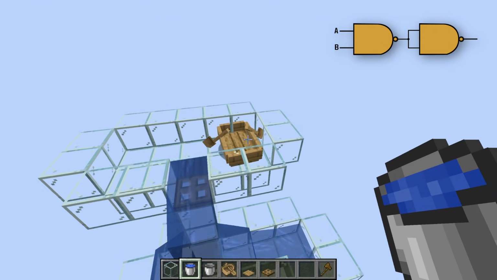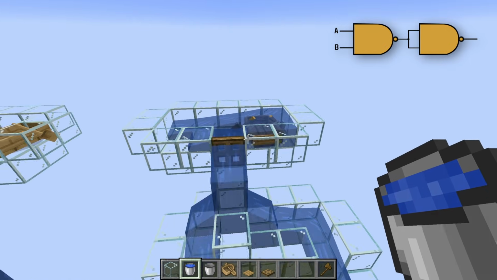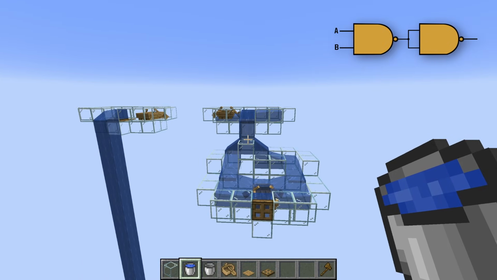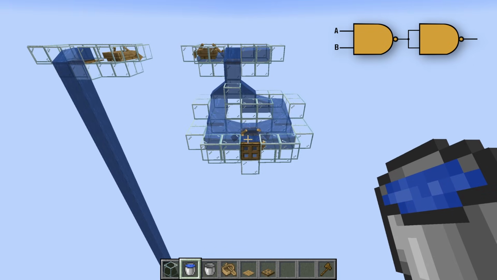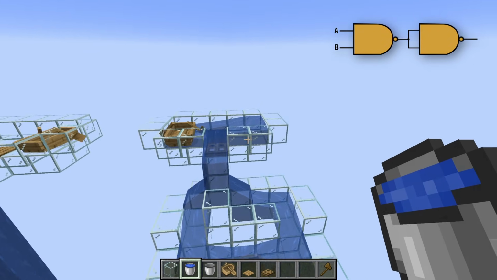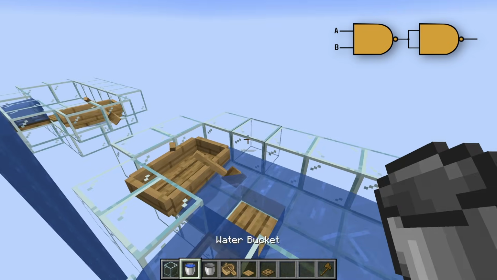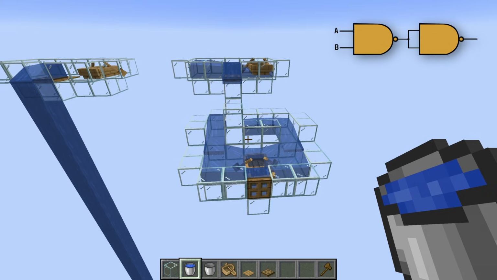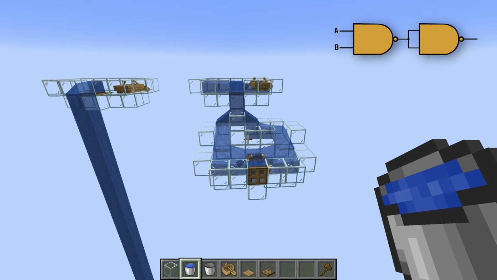Let's go ahead and test it. So if we have one input like so, you can see that, yeah, the signal does propagate, but it always makes sure that it ends up at the right state. So there we go. And if we get rid of this and then put one here instead, you can see that, yep, of course it still works.